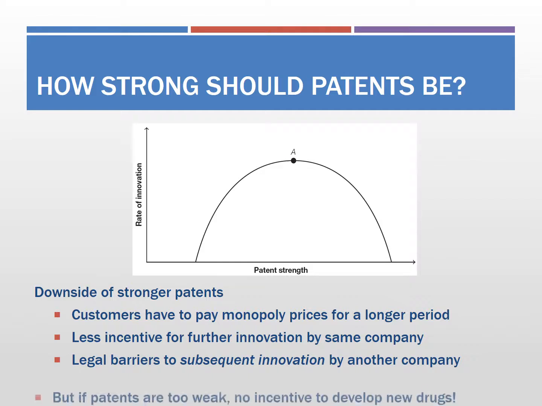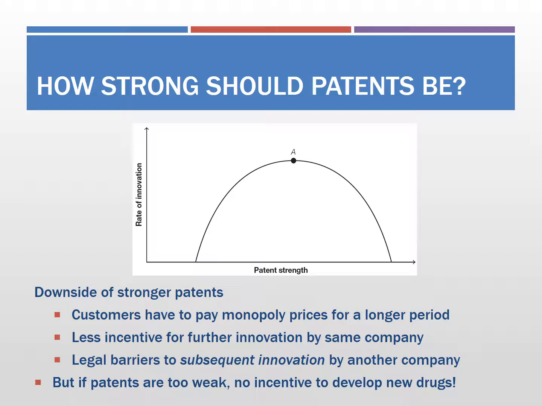Just like we said, a weak policy will give no incentive for a company to come up with new drugs, because with no profit guarantee, no company will ever spend even a penny to invest in any new products. So this graph or diagram basically represents how the strength of patent regulations becomes very critical to increase the level of innovation. And there will always be one particular point on the diagram, point A, which maximizes the rate of innovation in the markets.